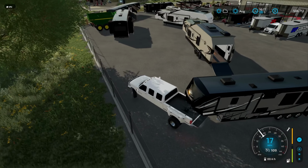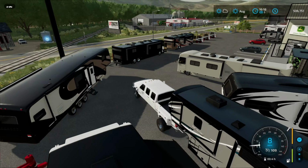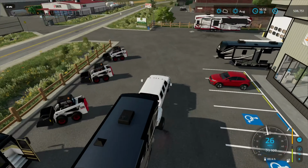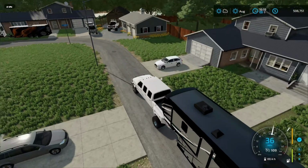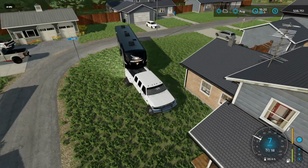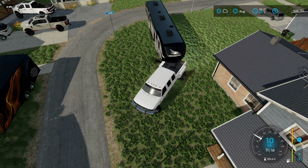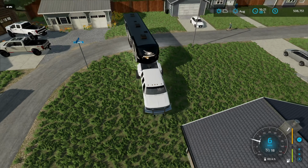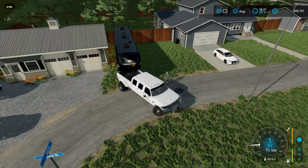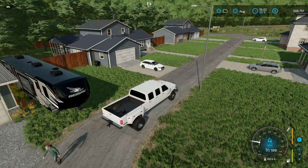Okay, now that that's done, we'll go ahead and take this on over to the house, and then we can go ahead and get the boat, and then we are pretty much done. Please don't hit anything though, that would be very expensive for us. But there we go, pretty good. Okay, I'm gonna just drop this right next to the garage up there. Try not to go into a house though before we do that. So let's just back it up nice and easy like so. Try not to crash or anything, and hopefully it all fits in without blocking the road. Yes, it does, just about. So detach that, and now to go ahead and get the boat, and then we have pretty much got everything ready for tomorrow.